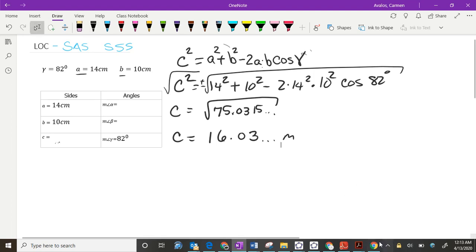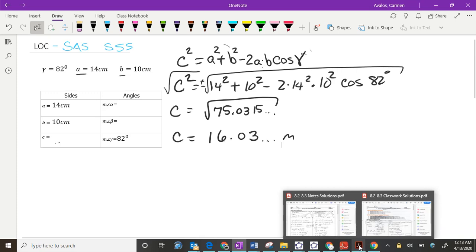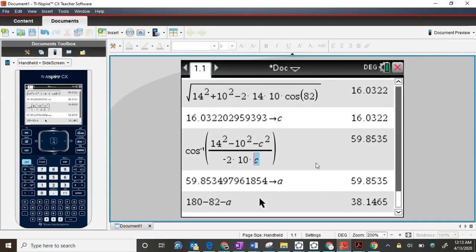So going to our calculator, let me see where my calculator is at. It's right here. So going to my calculator, that's what I've entered already in there to save some time. I got the 16.03322. I store that in C because that's the side that I found on there. Now remember, it's control and then right above the bars button, right above the 9. So control that has store, and then I hit C and then it stores it in C. So we'll be back to that in just a second.